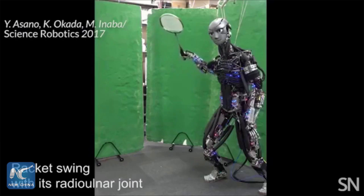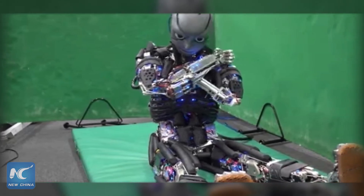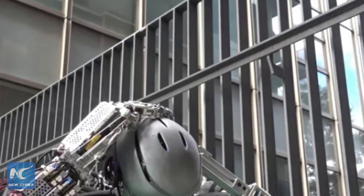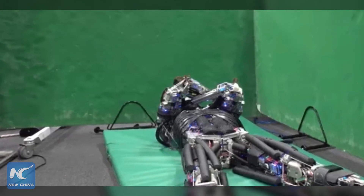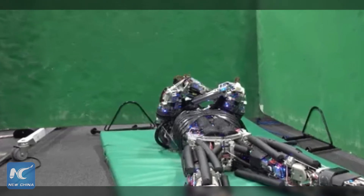They also feature a sweating function to keep the robot body hydrated. The researchers came up with the sweating feature as a way to avoid adding the bulky equipment that machines often need to keep from overheating. With the help of a powerful laser that punched tiny holes in the aluminum, they created a porous frame that would passively move water along the robot as it performs its actions.